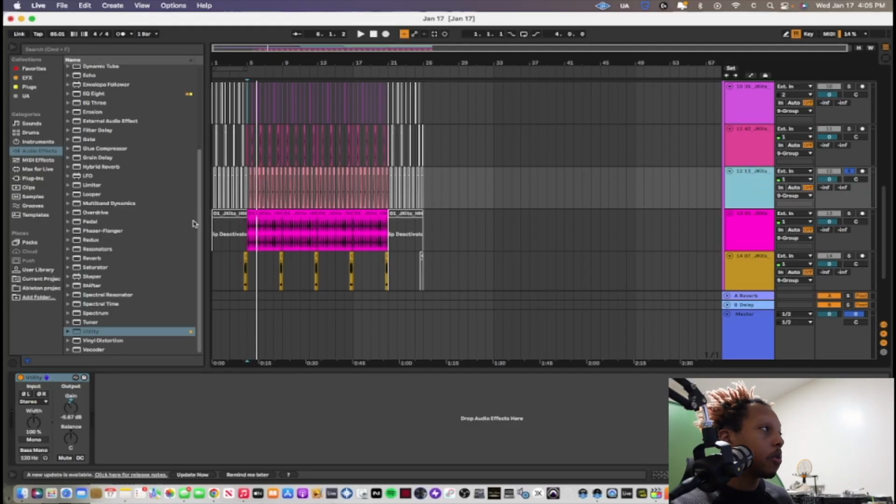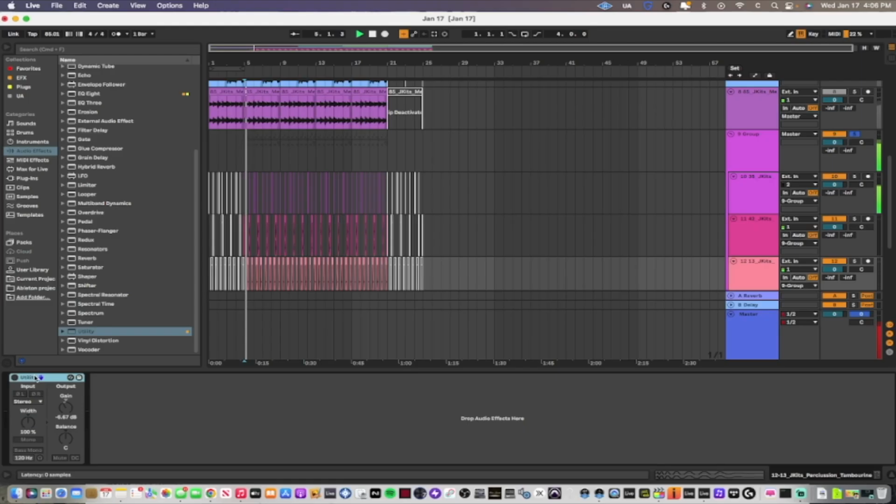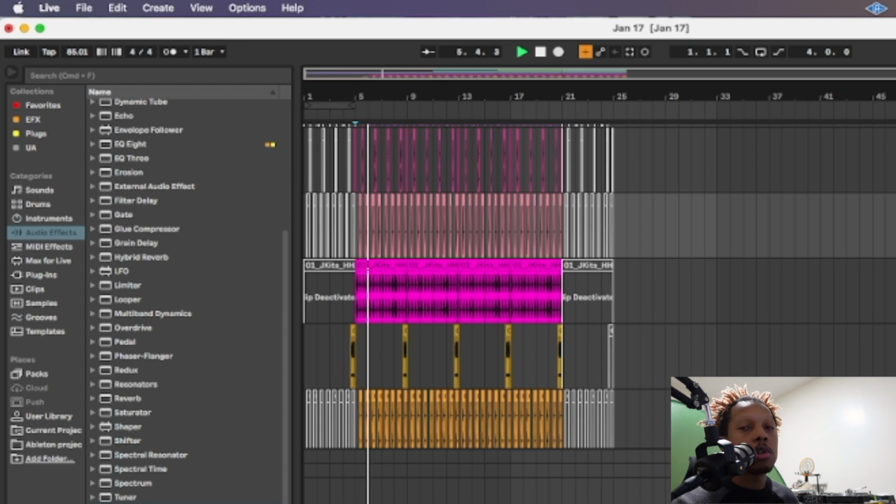I feel like that is very useful. Now the utility has many uses, but a lot of times I just like to turn things down without having to adjust anything over here. So as you can see, it's negative 6.67 dB. So right now, this is how the drums sound. Without the utility, it was sounding like this. Can't really tell that much, but the tambourine is much louder. So I wanted it to sit in the mix a little bit better, so we just bring it down that much lower. So it's just an easier way to turn things down without having to run out of space over here.